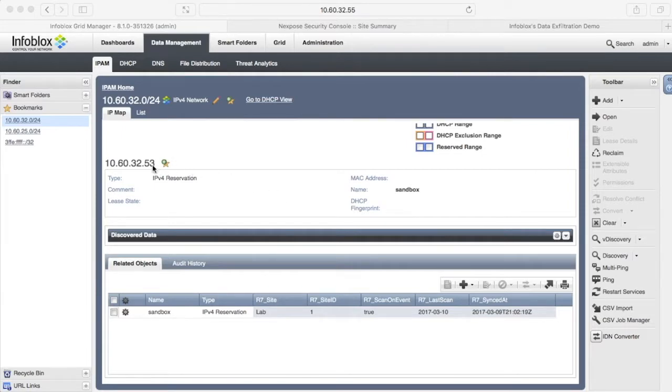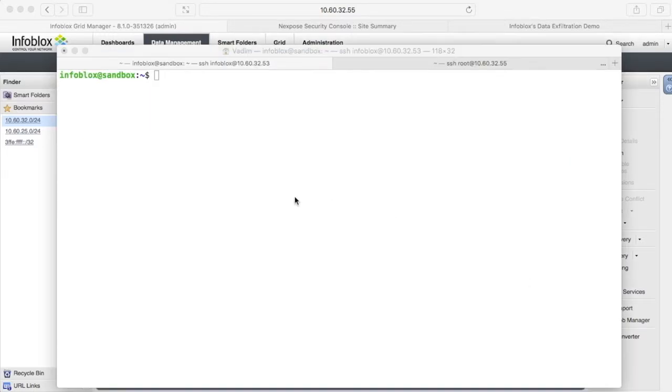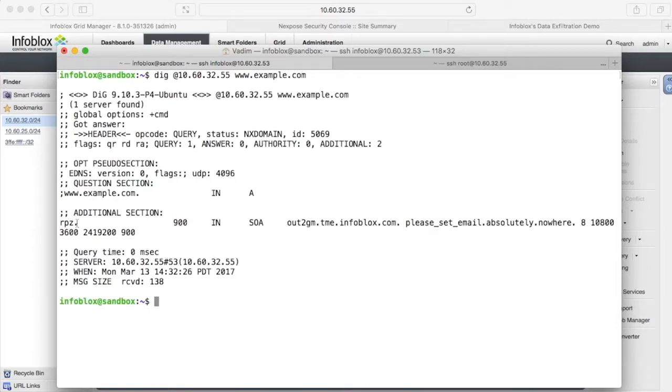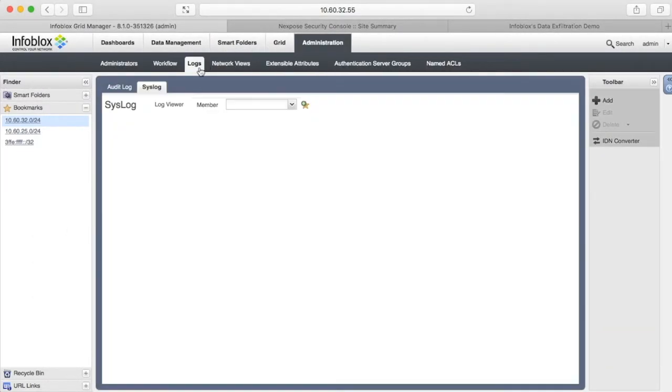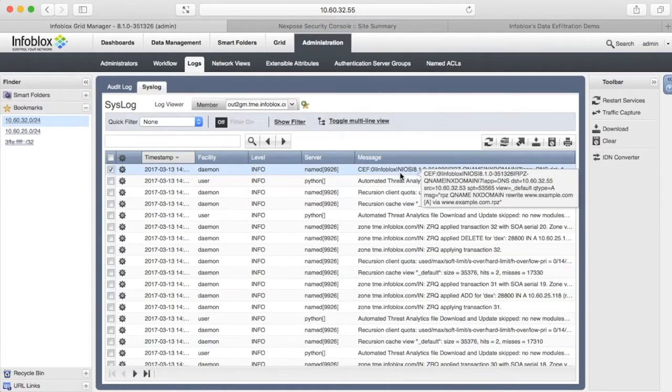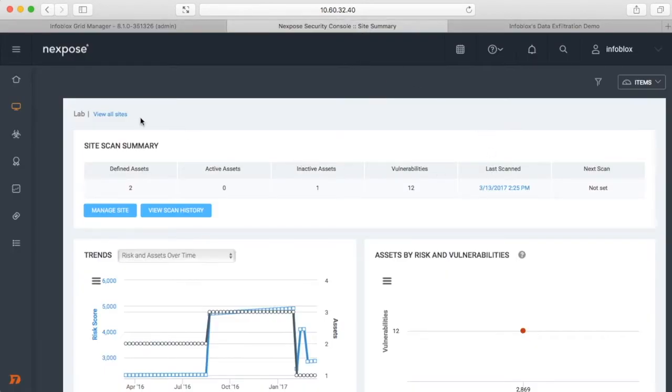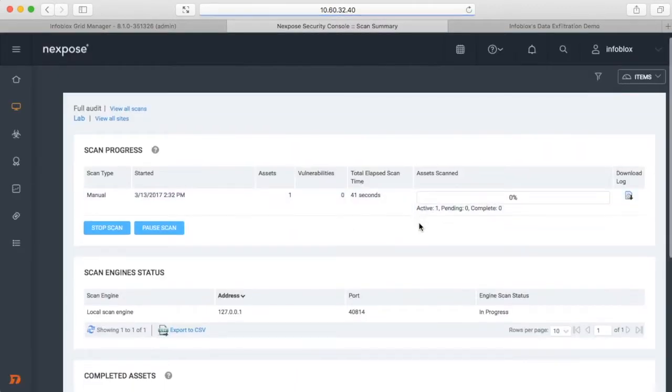Previously, you saw that a scan can be immediately initiated after we created an object in the IPAM database. The Outbound API feature also allows automatically requesting an asset scan if a security issue was detected by an Infoblox appliance. We will run our tests from an already provisioned asset. You can see that the last time it was scanned was March 10th. We will use dig to emulate a malicious request. The request was blocked by RPZ. The Outbound API template initiated a scan and updated the extensible attribute.